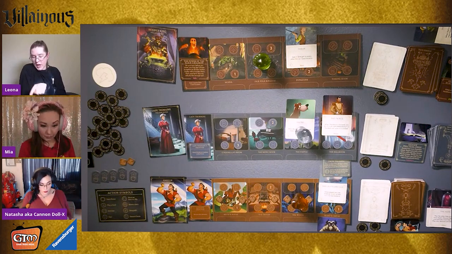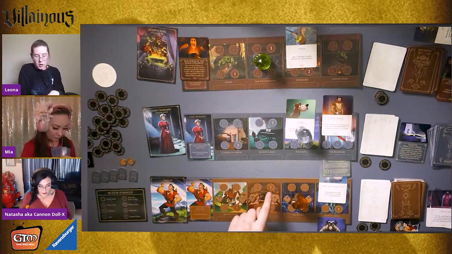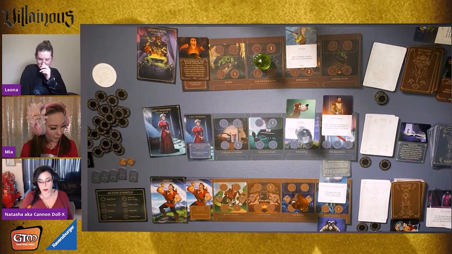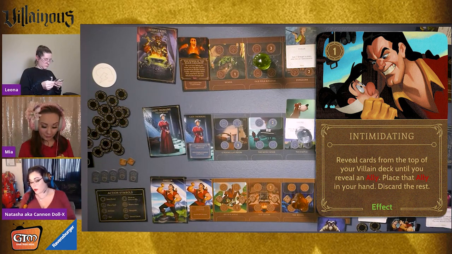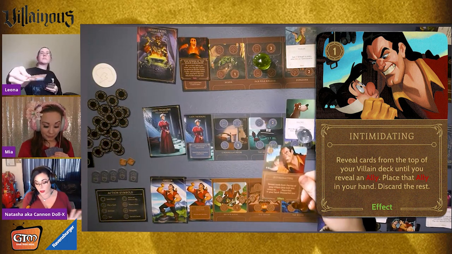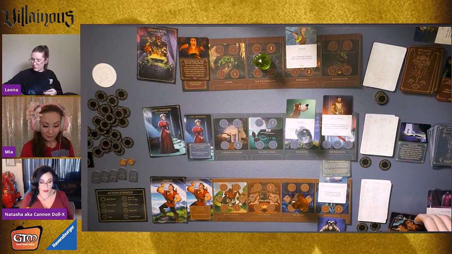Oh, okay. We got your 2 money, we got the fate card, you are allowed to discard some cards, and now you can also play a card. Okay, I'm going to play this one. Intimidating. It's going to cost me 1 power. And it says, reveal cards from the top of your villain deck until you reveal an ally. Place that ally in your hand, discard the rest. And that costs you 1 power. 1 power. Okay, so I place that.